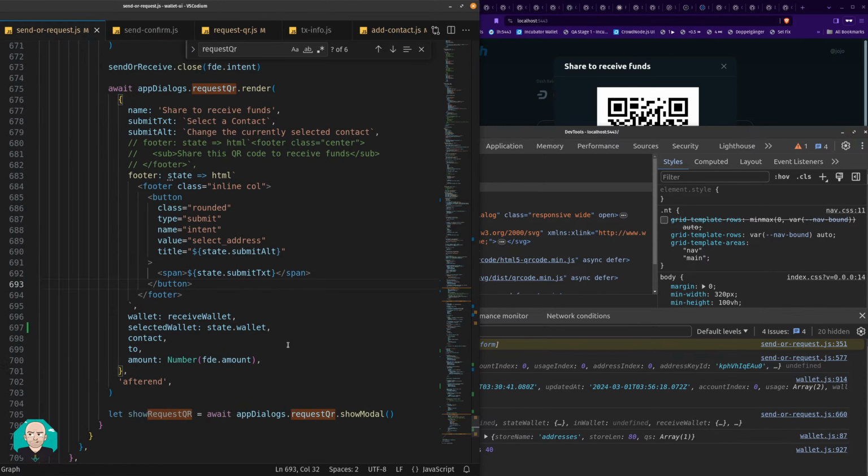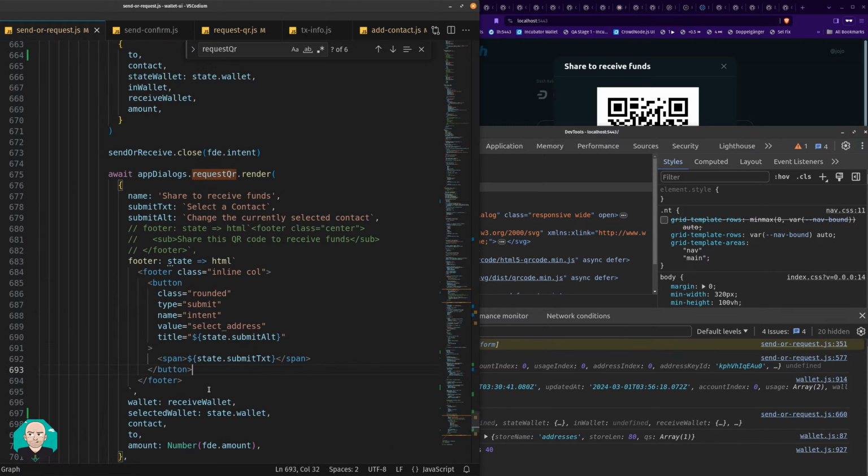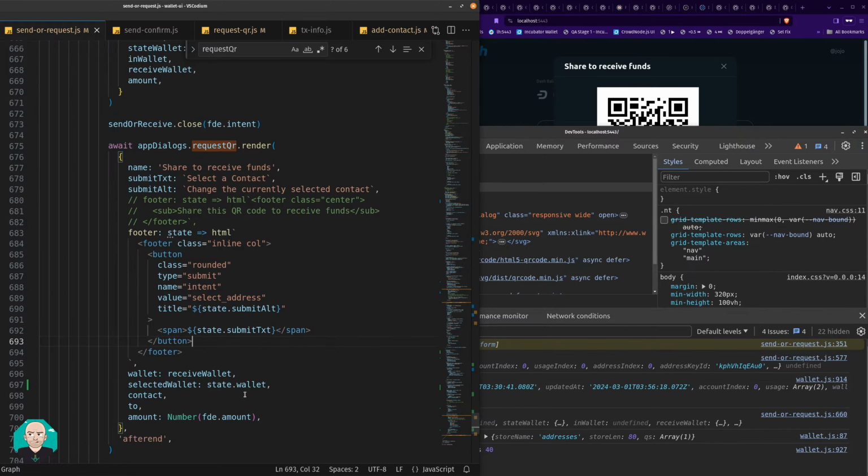So we get here, request QR, receive wallet, and selected wallet is state.